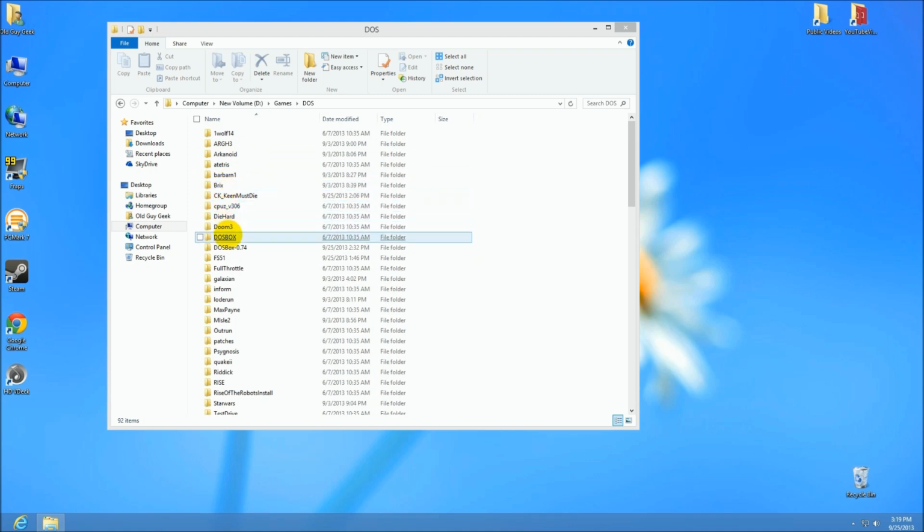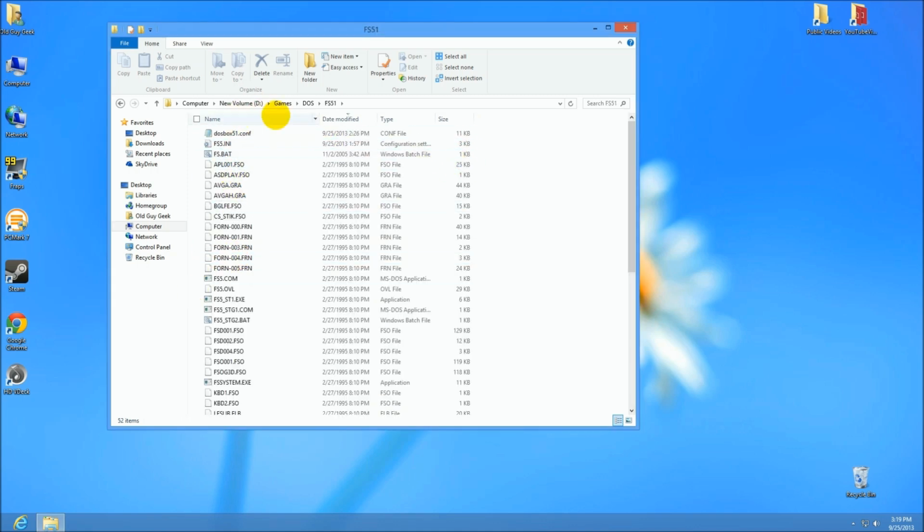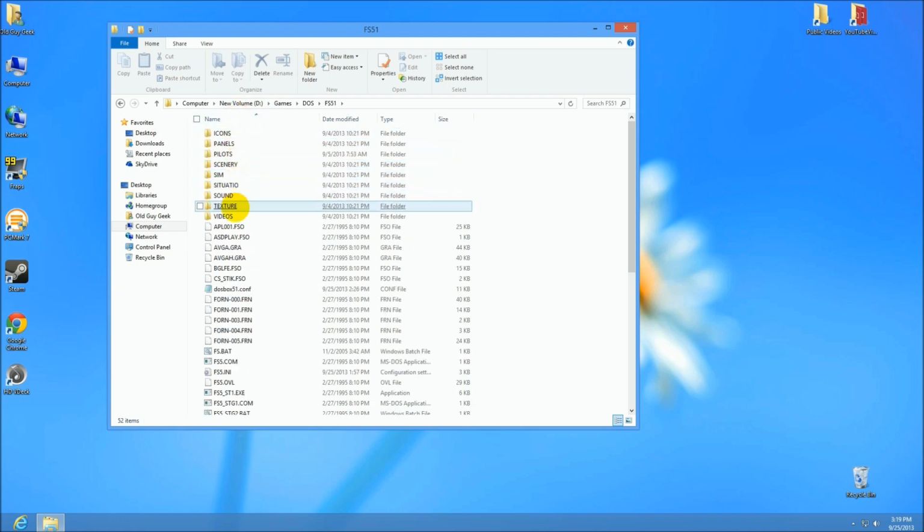But I've also got all these different DOS games here, and one of them is Flight Simulator 5.1. I've owned this for years on a floppy disk and everything. I think I showed it in earlier videos, as a matter of fact. But here's Flight Simulator, all the files necessary for it. Here's everything you need to run Flight Simulator for DOS. You might be able to find it. I think it's public domain, but I'm not 100% sure. But all the files are there, so we can go ahead and play around with it.